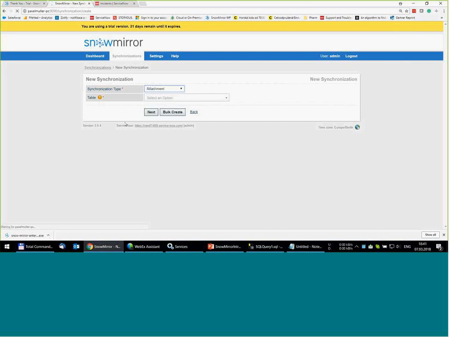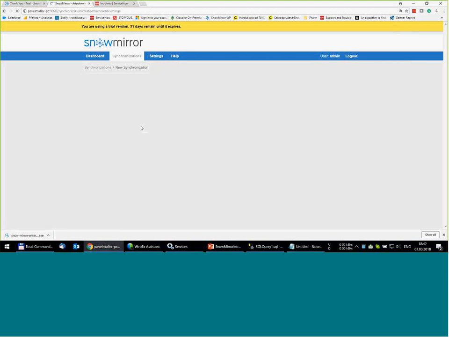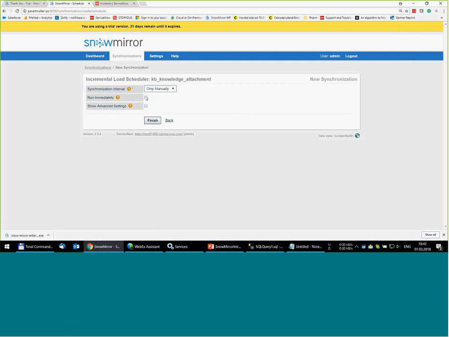In this case, the attachments are not being stored in a database, but on a file system. So I can show you like that. Let's replicate KB knowledge, so all attachments to knowledge articles in this instance. But again, in this instance there will be just one or two, I don't know.